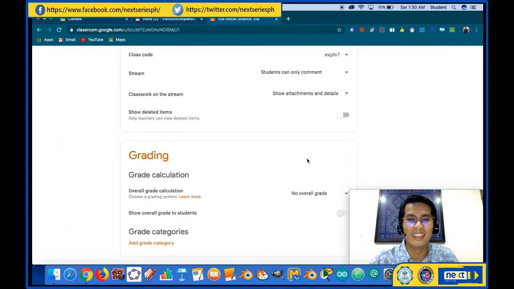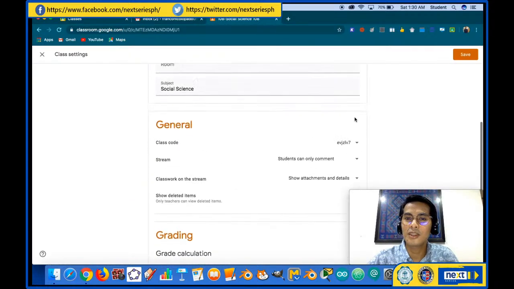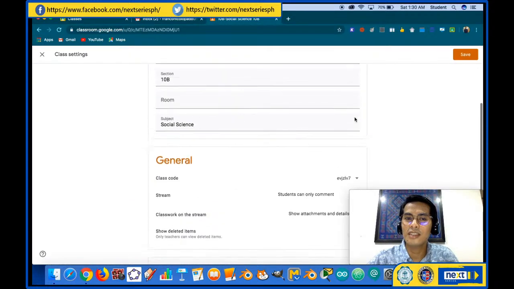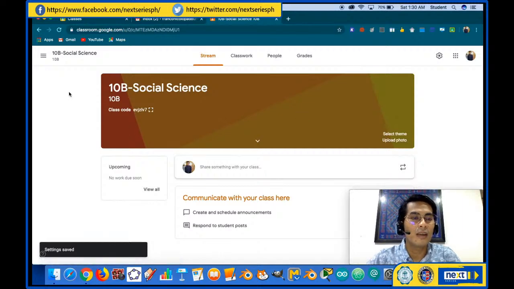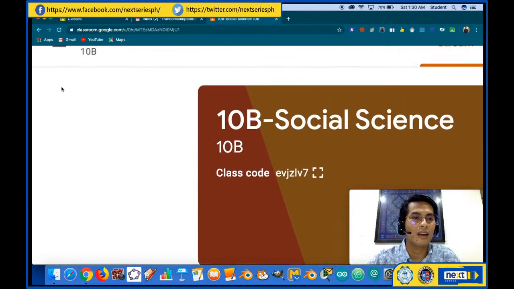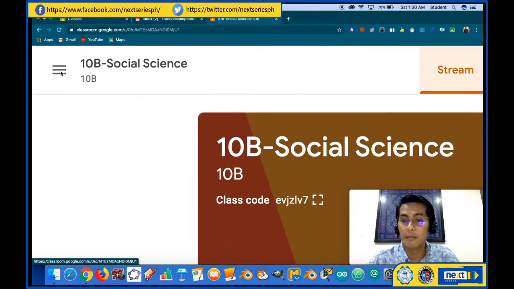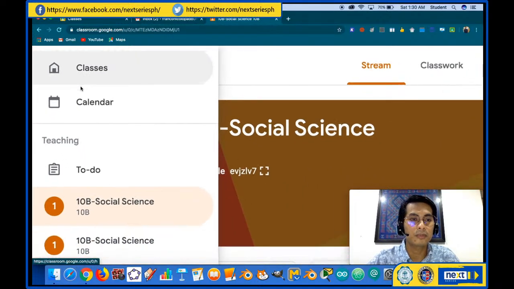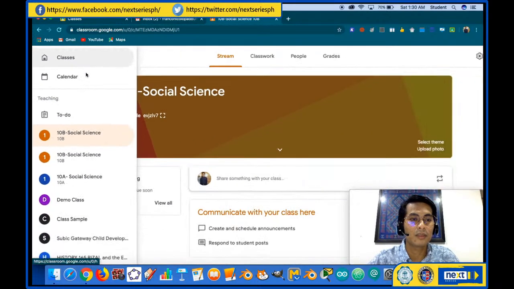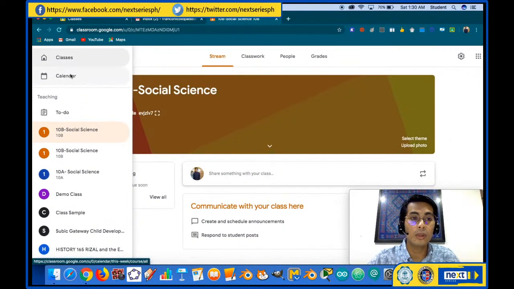Okay. So when you're done changing your settings, personalizing it, customizing it, just click on save, and your settings are saved. Now, on the left side panel, there's a drop menu here, and you click on that. It shows you, if you want to go back to the home page where we started creating our class, you can click on this one.